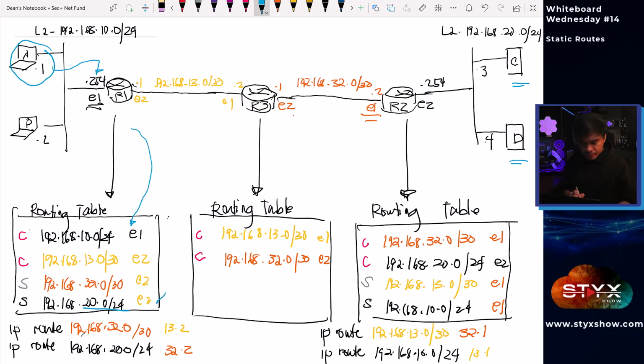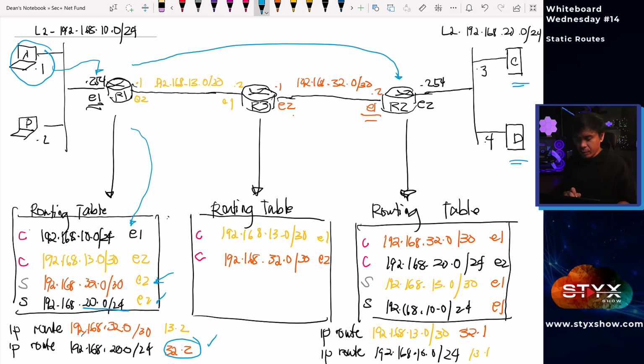Okay. Now, in our routing table, we can only reach it via the 32.0 network. As you can see, the next hop is 32.2. Now, we're gonna also check if we can reach this. Well, we can reach it. So what will happen is the network is via router 2, but before it reaches this network, we need to go to router 3 first.